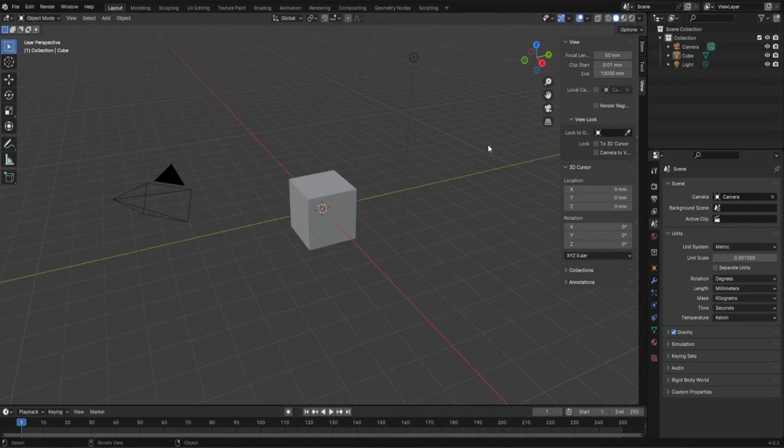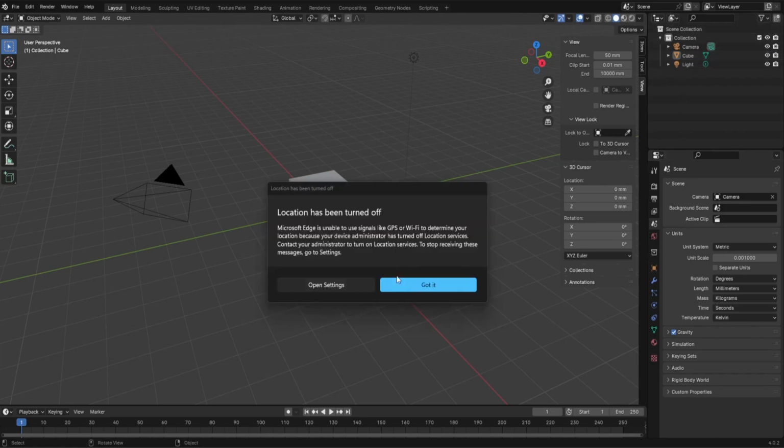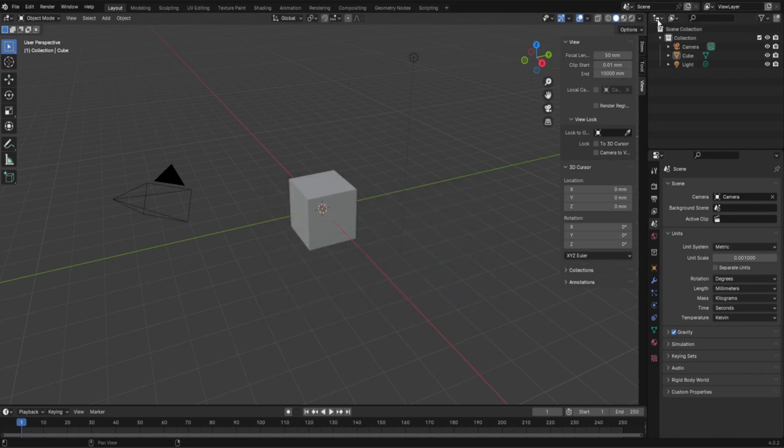Let's have a look what's in our scene. So the scene is up here in this top corner, and in it we have a camera. That's if you're trying to render an object and you want to do a video on it or something. So that's what that is. Your cube is the cube, and the light is the light source, which is this thing here. That provides light to the object.